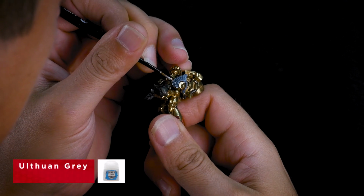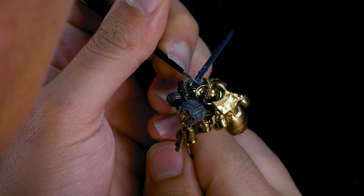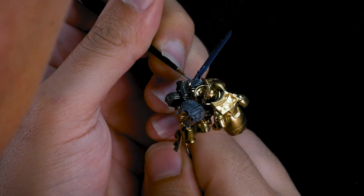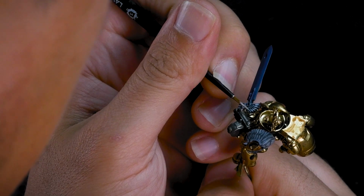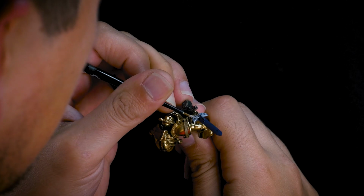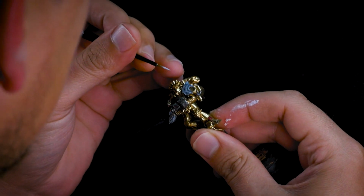Now we're going to go the lighter colour with this Ulthuan Grey, and this is going to go on the bottom 60% of each feather, or roughly thereabouts. You know, I'm not expecting to measure each one, but I'm sure you can roughly guess around 60%. And make sure you highlight the borders and the top edges of these wings as well.